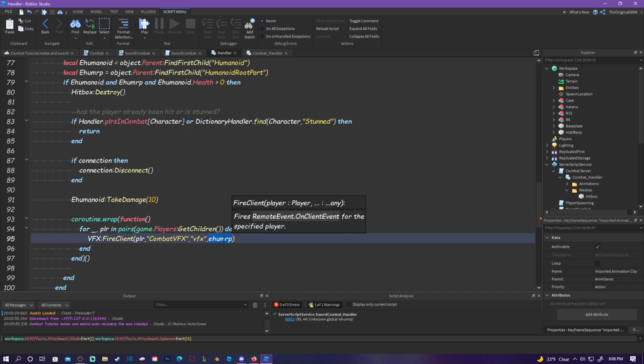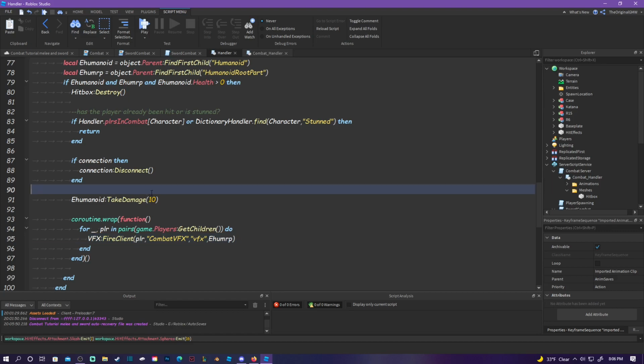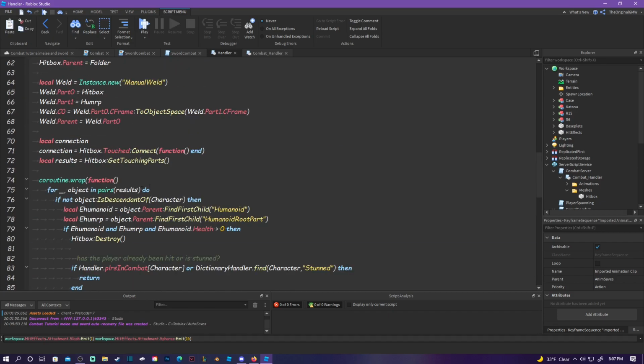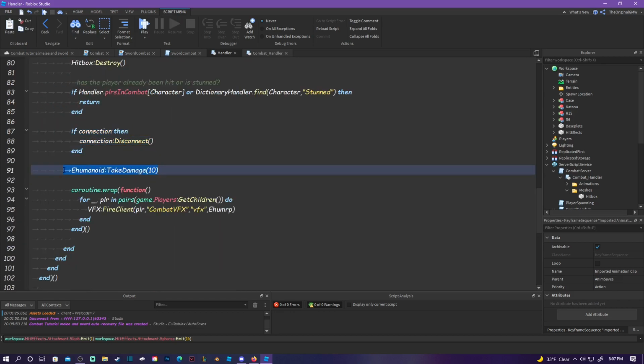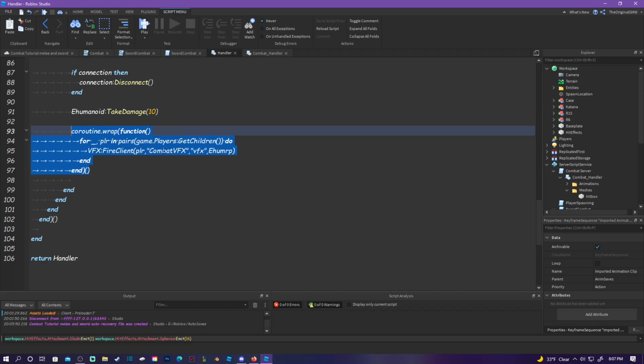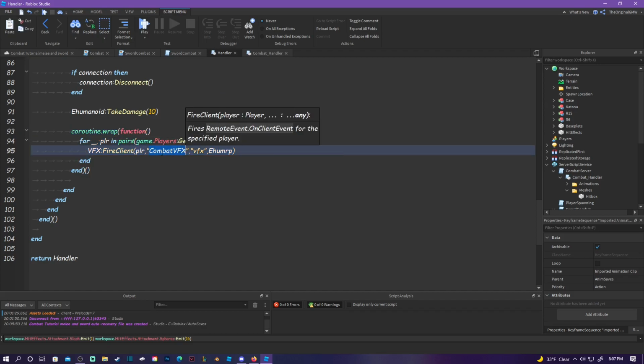I know I'm bouncing around, my fault. I'm just trying to get everything done, right? So pretty much this checks if the player is stunned or whoever hits first, right? So if I hit player 2 first, player 2 is stunned, and if player 2 has swung but I hit them first and they're stunned, then it ignores their hitbox. And then this just disconnects the connection right here. This does damage, and this will display the visual effects, which we need to change to Katana VFX.